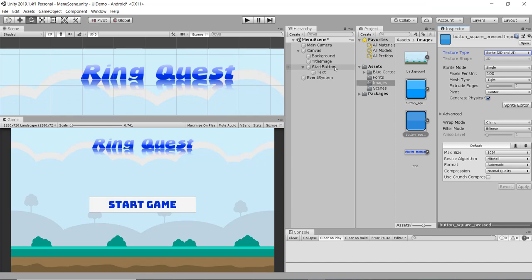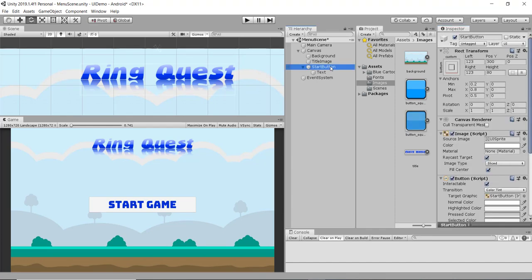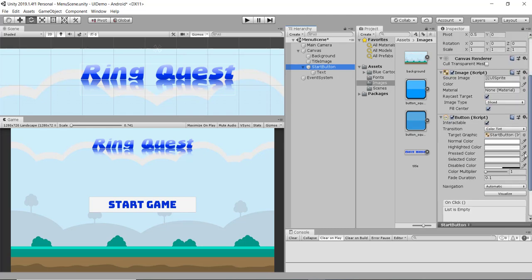I'm going to select the Start button. I'm going to change the image type property to Sliced using the drop-down menu if needed.